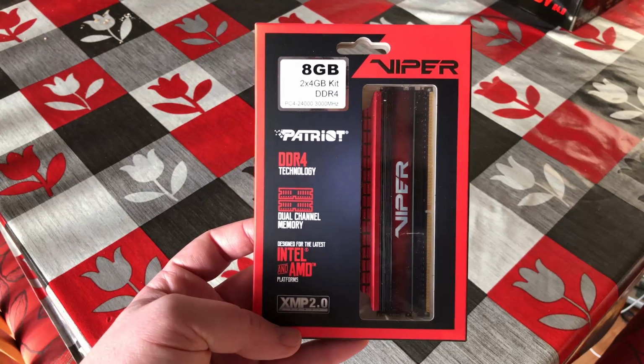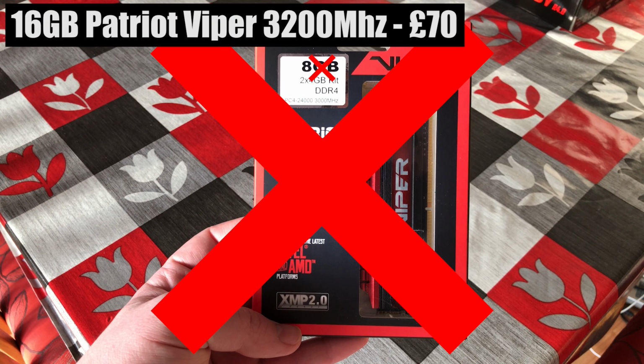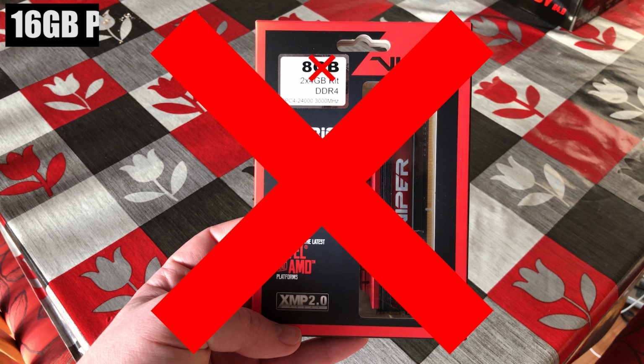For the memory, whoa, hold that frame right there. Now I almost went with 8GB. I was so close to going with 8GB, and then I thought, well, if you're building a PC for this sort of money, then 16GB for an extra £30 or so would certainly be the better way to go, as you'll see much better performance in games and CPU intensive tasks. Please excuse this screenshot here. I have now upgraded to 16 gigs of the same Patriot Viper memory, although it is 3200 MHz because it was a little cheaper, which is odd. The faster the speed, the cheaper it was.